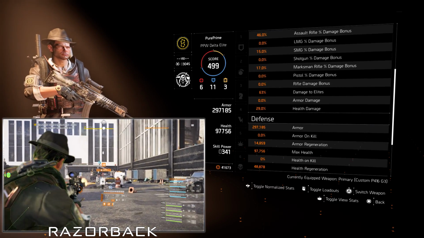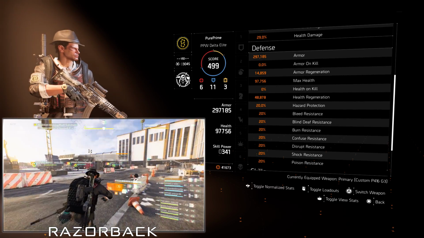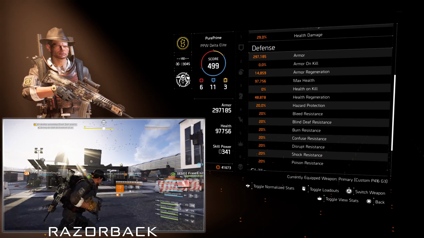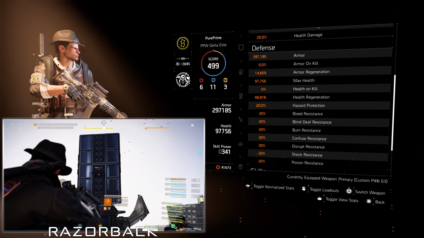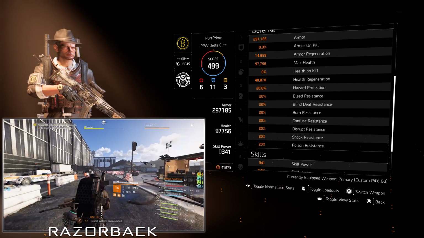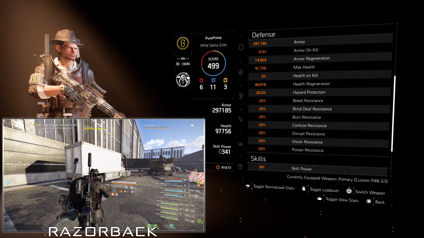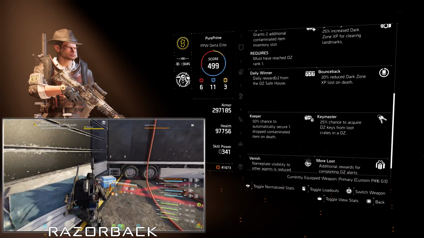And then for the defensive, guys, we have almost 300k armor, the armor regeneration of almost 15k, we got a max health of almost 100k, a health regeneration of almost 50k, and then we got a hazard protection of a little 20%. The skills I already explained to you, and the Dark Zone perks don't matter. Yeah, when you are in the Dark Zone then of course.